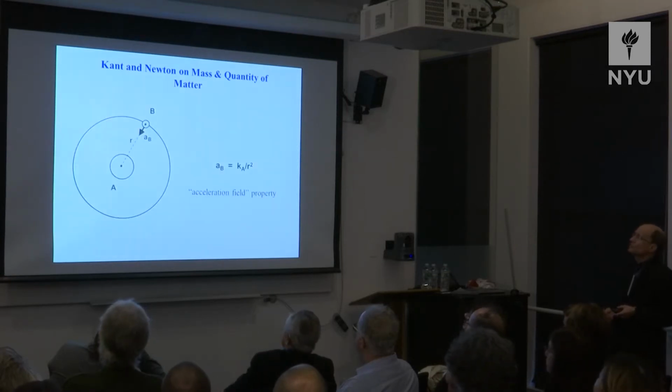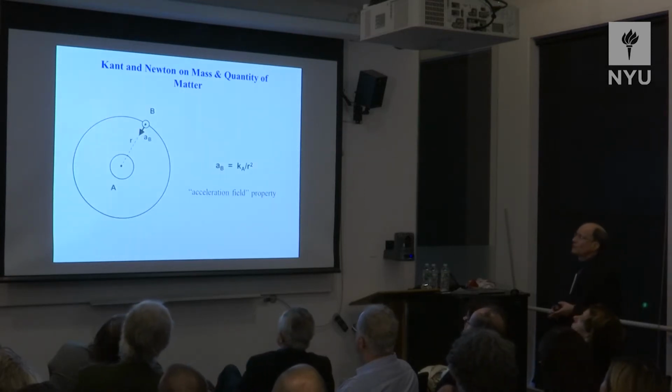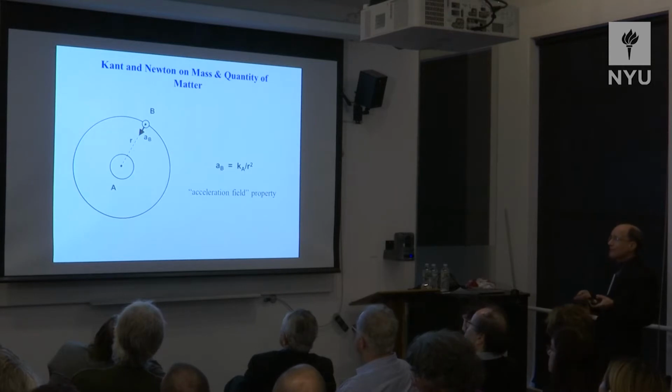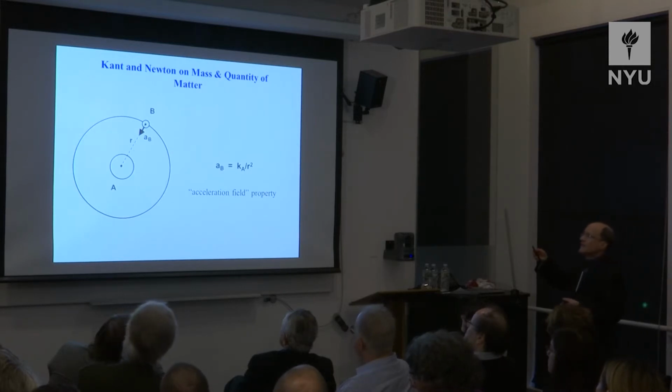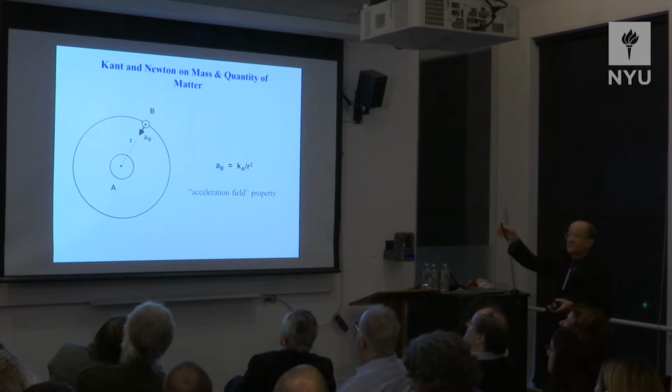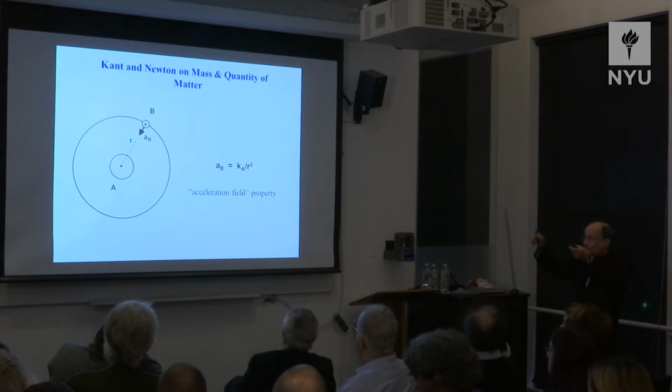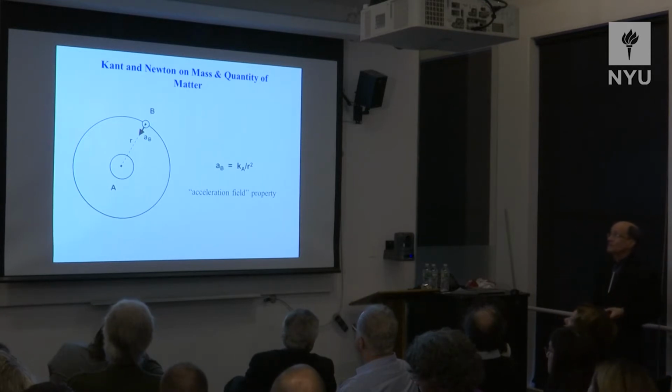So here I'm going to introduce the concept of acceleration field, which is also due to Howard Stein. And the idea is that a gravitational force has the property that we can, instead of just talking about the force on the body, forget about the mass of the body that is falling, if you like, and just look at its acceleration. And one way to intuitively see this is what Galileo already showed when he mythically dropped from the Leaning Tower of Pisa cannonballs of radically different weights. Nevertheless, they fell with the same acceleration.